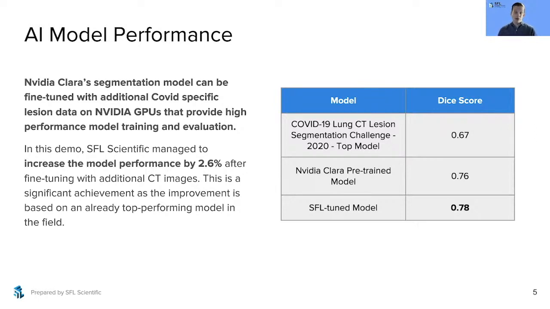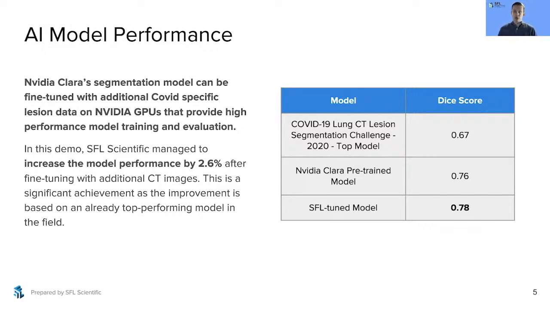As some background, there was a challenge called COVID-19 Lung CT Lesion Segmentation Challenge in 2020, which was held to create a platform that evaluates methods for segmentation of lung lesions from these type of images. The model tuning and evaluation results we present was based on the publicly available data set from this challenge. It should be noted that no mention of strain, severity, patient location, or patient demographics are mentioned with this open data set, and no direct medical inference can be made to such factors.